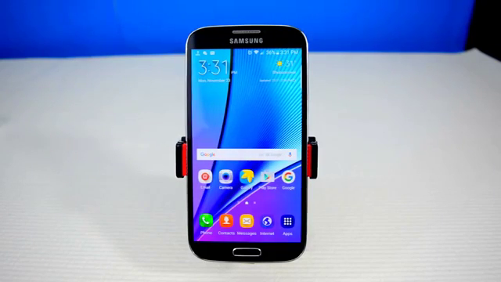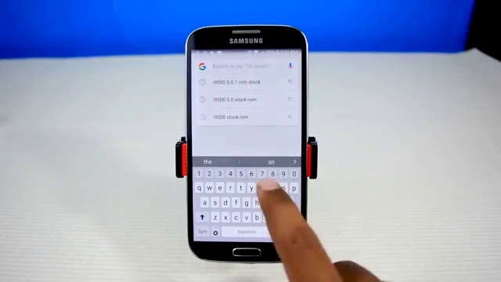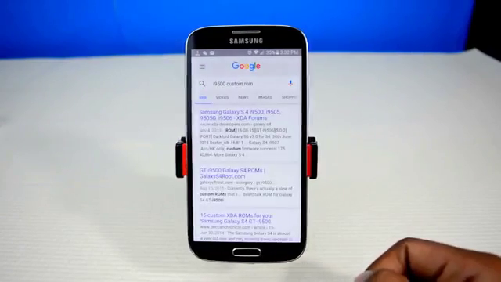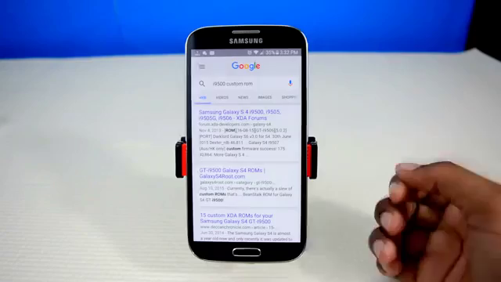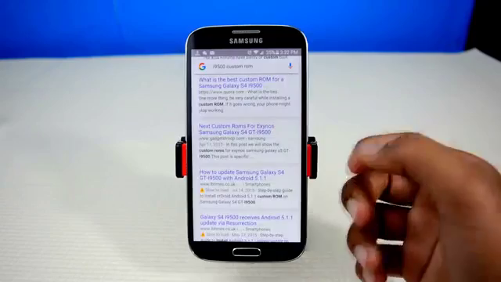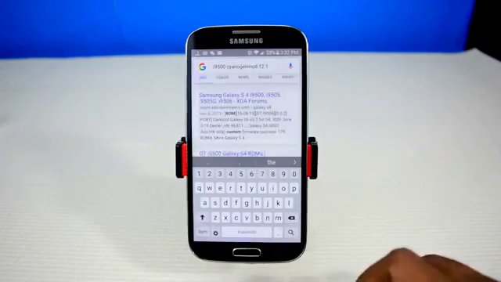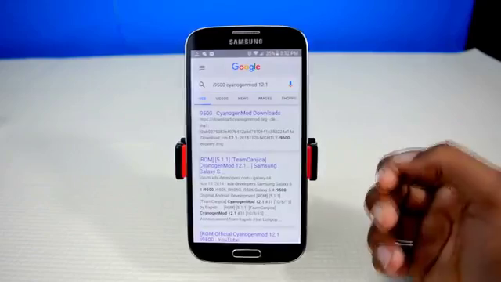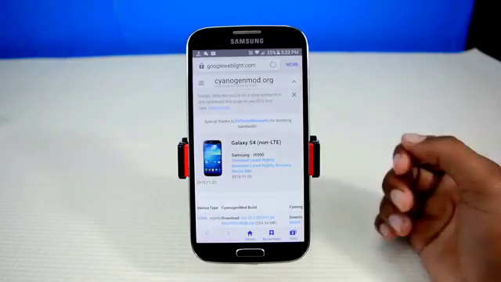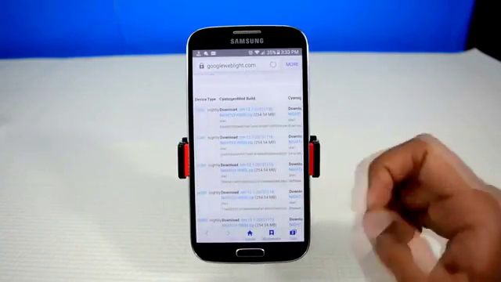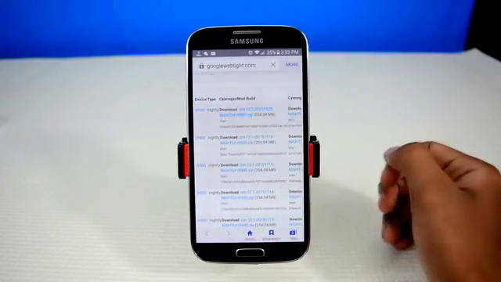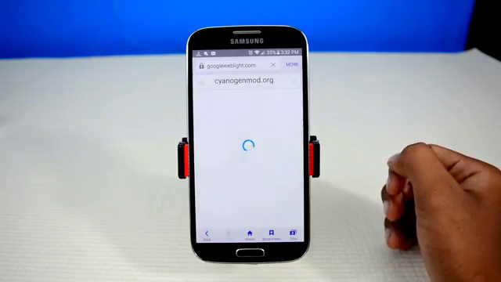So let's call our common buddy again, Google search. In Google search, type in your device model number plus custom ROM. Different ROMs provide different feel and features, so choose the one which suits your taste. Again, I recommend websites like XDA Developers as they are the most trusted place to download ROMs. Any ROM will work as long as it is made for your specific device. But today, I'm looking for a CyanogenMod ROM based on Android version 5.1.1, and here we have the website. Do read any additional information given here before you download the ROM. Again, make sure that the ROM you're downloading is for your specific device.